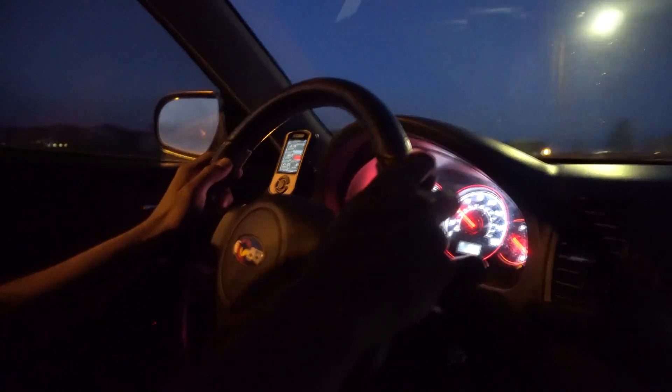Oh, that's a lot faster! It's pretty quick — it builds boost a lot faster now. The Accessport shows max boost hit: nine psi. It revs a lot faster too. Three miles to the gallon though. It has really good throttle response now — much less boost lag. It's awesome. You don't even know about boost lag with that big turbo.